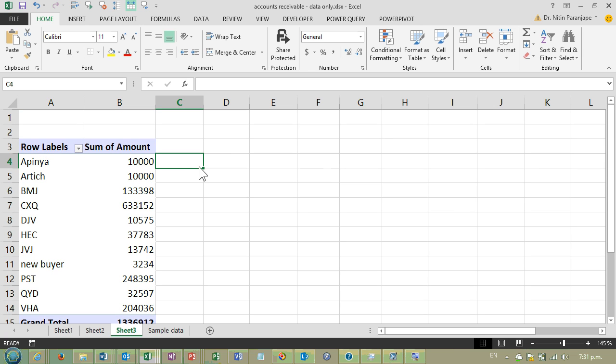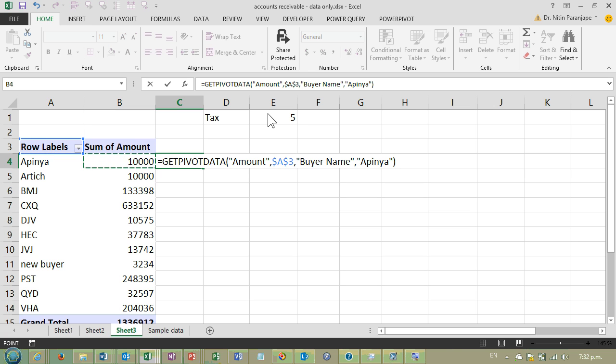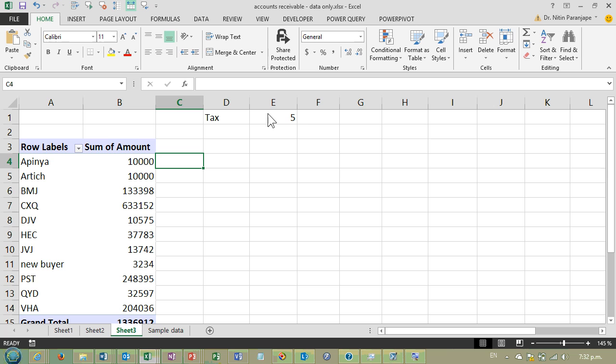Okay, so I need a formula here. So I put 5% here, the tax, and then I want to put a formula here which will say B4 multiplied by E5. The problem is the moment you go inside, this guy comes. Have you noticed that? Yeah, absolutely. Nobody understands what this is, nobody likes this guy. So what is the reaction? Press escape. Manually type. Agreed?